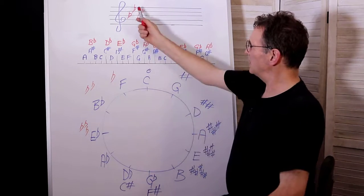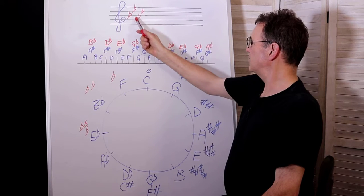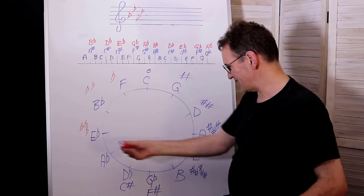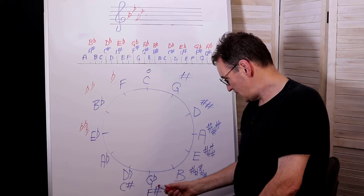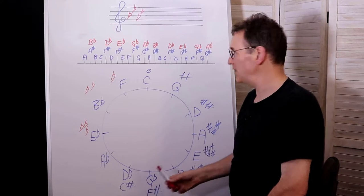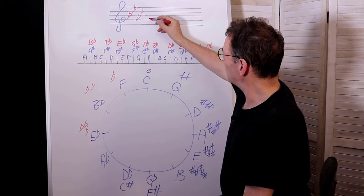Now just take a look at the pattern we've got. It goes from here, up, down, up. Let's look at the next note. So we've got D flat. If we go over here, the next note will be a G flat. So for G flat, we use this line right here.